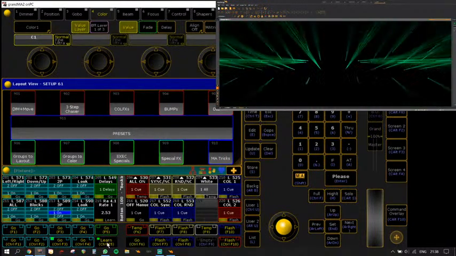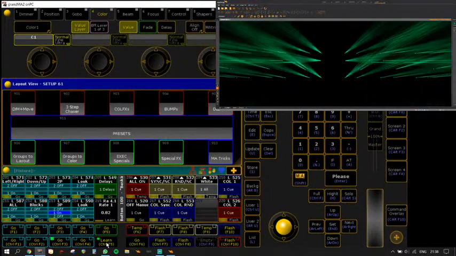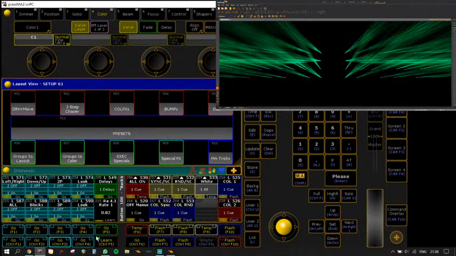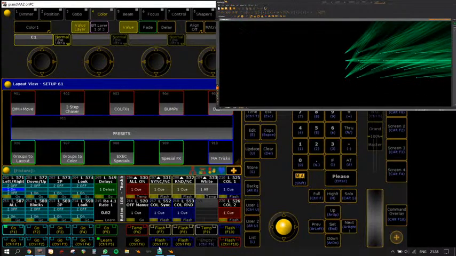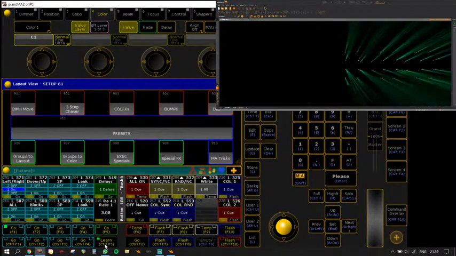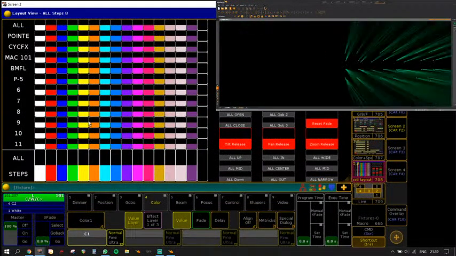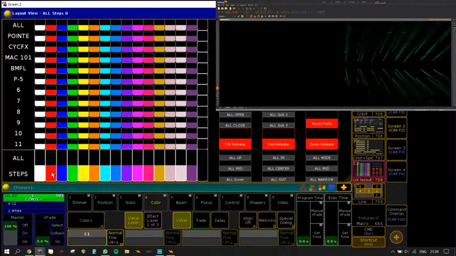So if I really do it slow, it also immediately works. And let's keep my left and right and make it a bit faster. No, that's too fast. And to my free step chaser, I can select a color.